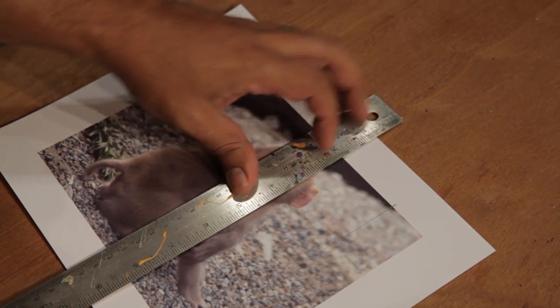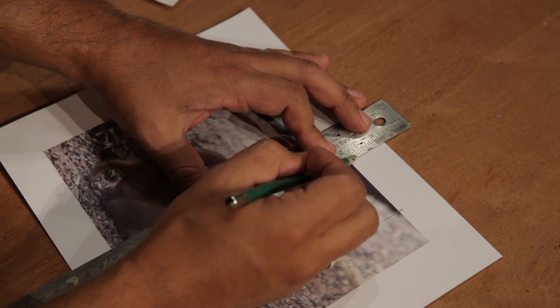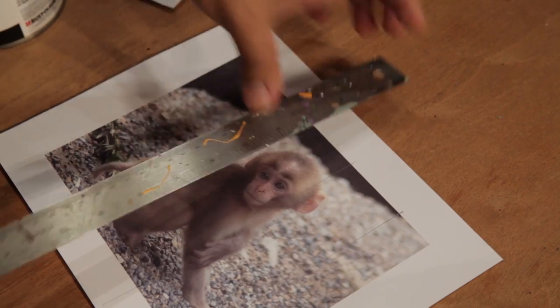The first thing I want to do is create a picture grid for my photo. I've made a copy of it and have gridded out a two inch by two inch square grid.